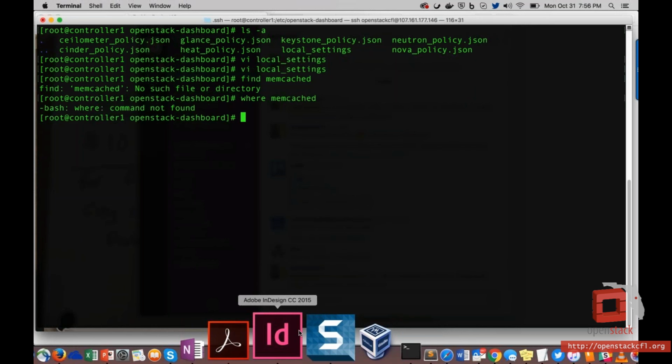We got that as controller1. Now we got to see if we have memcache installed on this.